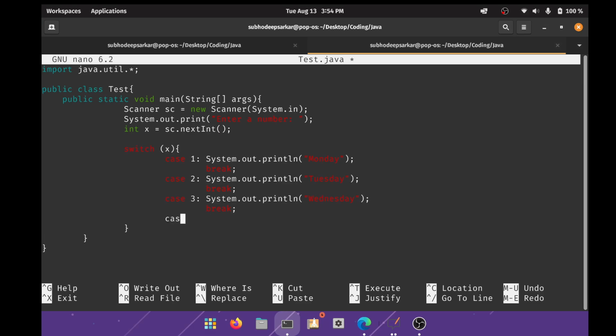Case 4, like I will be entering some integer, it can be 1, 2, 3 or whatever. So for example, I enter 3, so this will match this case and it will output Wednesday. So that's how it works. It's basically like if else only, but you cannot add complicated things like logical operators, greater than, more than. You cannot do all that. Okay, so that's how it is.